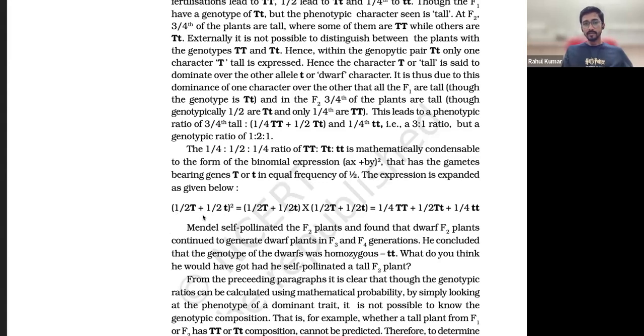Yes. So whatever is inside, the square of it will be the same thing multiplied by itself. So half capital T plus half small t multiplied by half capital T plus half small t. Make sense? Because it's square. Simple mathematics. And when you solve it, how do we solve something that includes brackets and plus and multiplication? We apply the rule of BODMAS. You must be knowing that rule in mathematics, right?